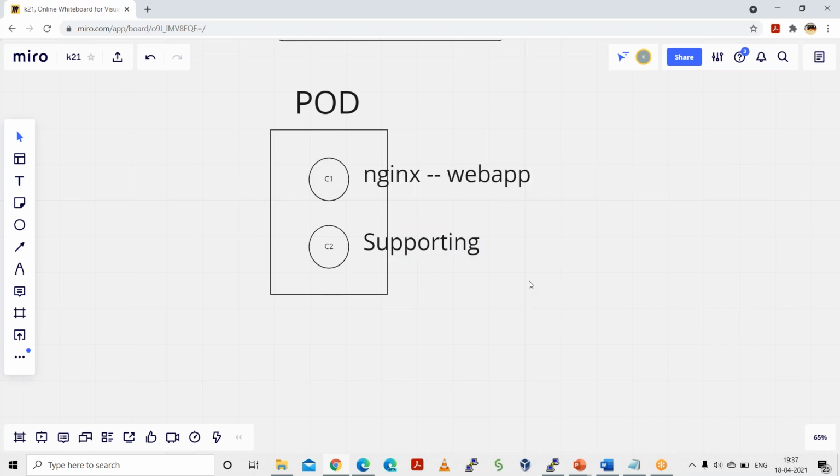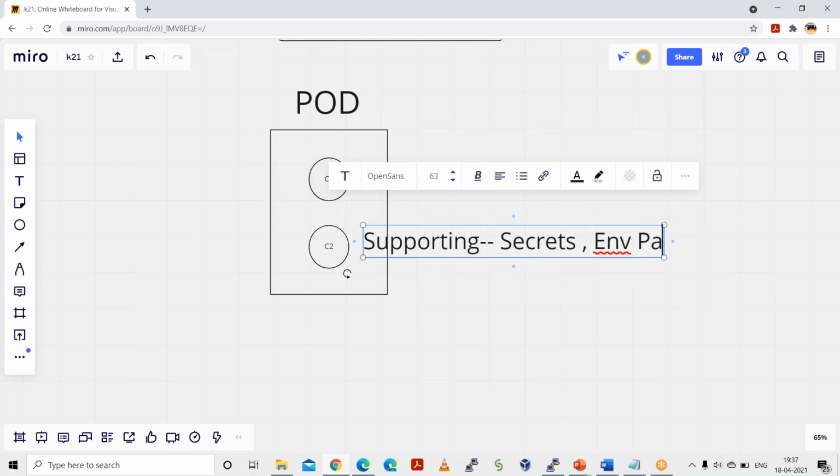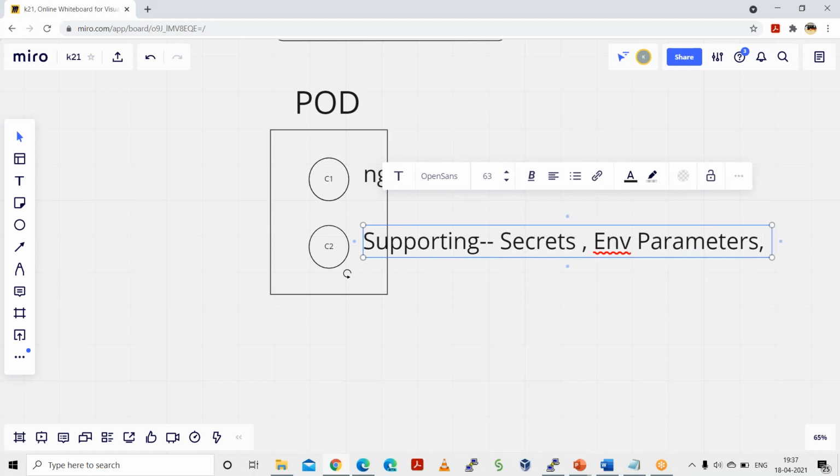What is the meaning of supporting in nature? Maybe you have the main application running inside container 1. In container 2, you can keep something like secrets. Secrets are nothing but passwords, SSL certificates, TLS certificates, that kind of thing. Another thing that you can pass in the supporting container is, let's say, environment parameters and config maps. That is also a good example of what you can make a sidecar container.